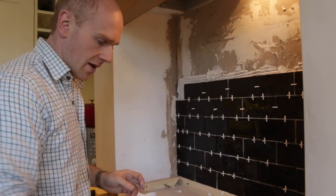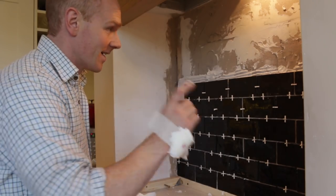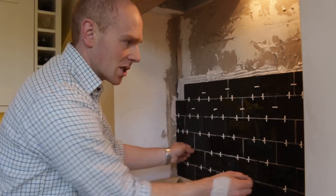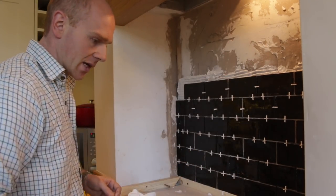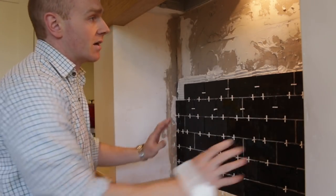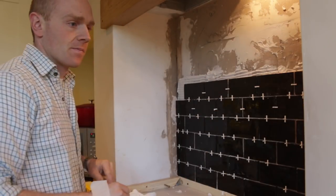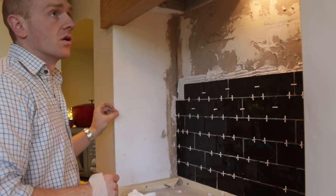Almost as far as I can get, run out of tile spaces, so Dad's gone to get some more. I'm up to a good point. I'm kind of pinching them from the bottom because it's going off quite quickly anyway. And then I've only got an hour left, so I'll probably get the back part done and then they can continue with the sides, because they've got to put a bead here anyway at the front.